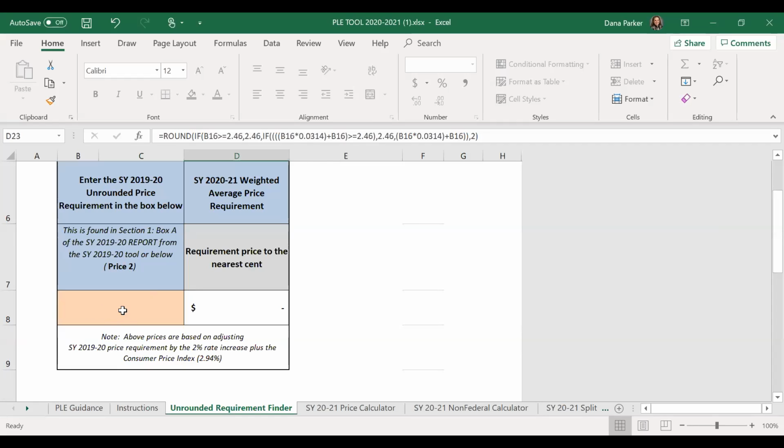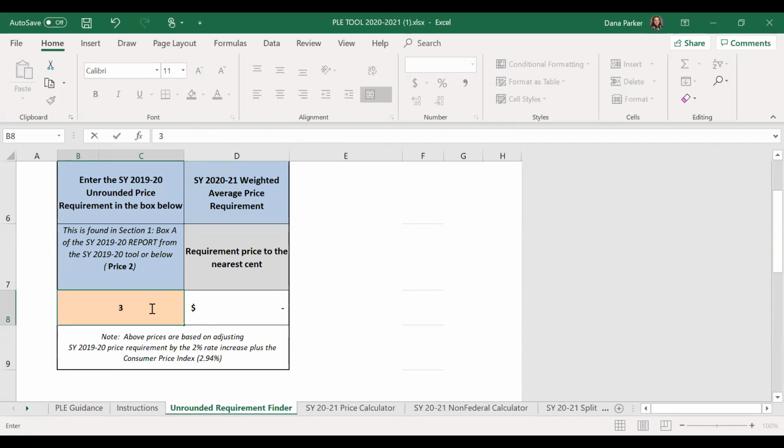Also, in the tool, only the squares that have the salmon color are where you can type, where you can add information. If it's a white cell, there's a formula already in it. It is locked. You cannot change that formula. So if you're working through the tab, you've got your 2019 unrounded price.